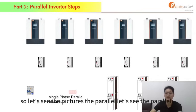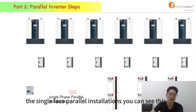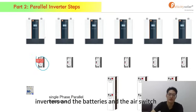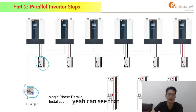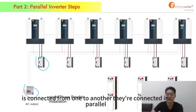So let's see the pictures of the parallel of our IVEM, the single phase parallel installation. You can see the IVEM 5048, the AC breaker between inverters and the batteries, and the air switch of the AC. Firstly, it's a connection between the inverters and the air switch. And then you can see this. The red cable is the communication cable. The communication cables are connected from one to another. They're connected in parallel.